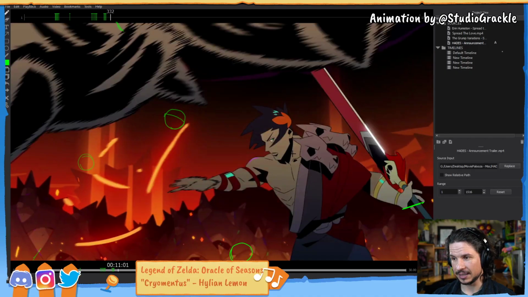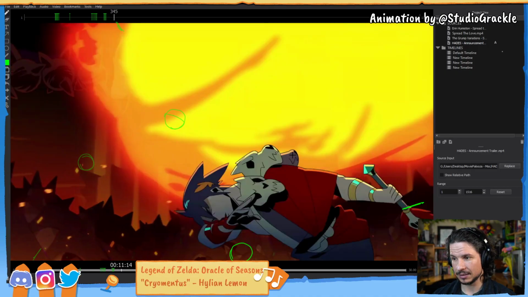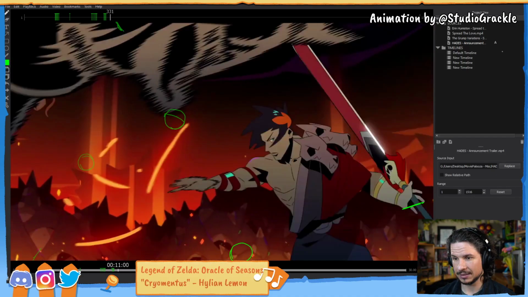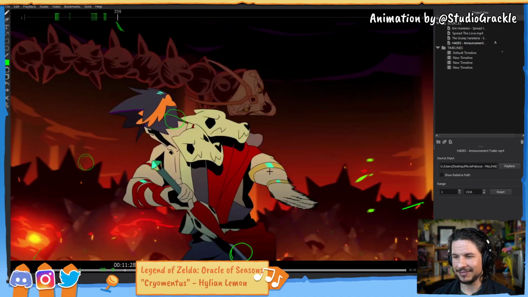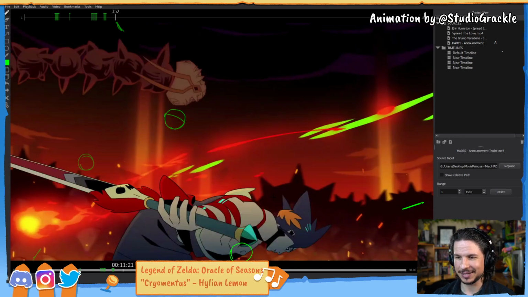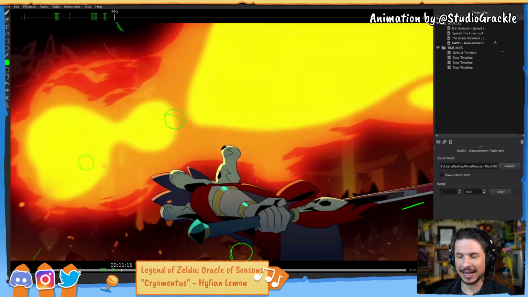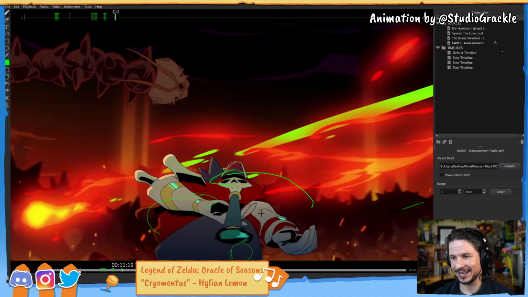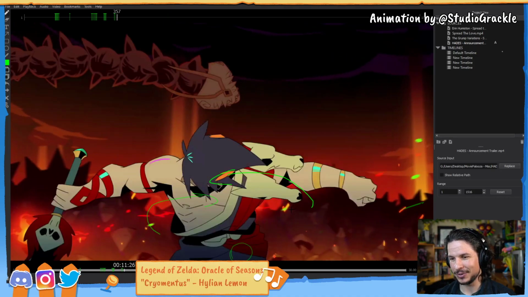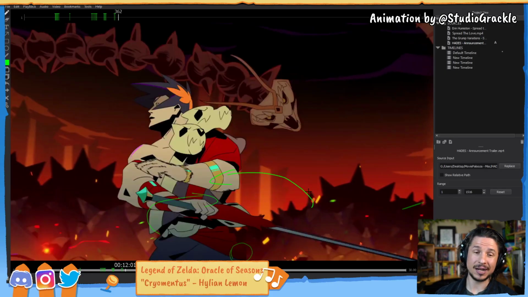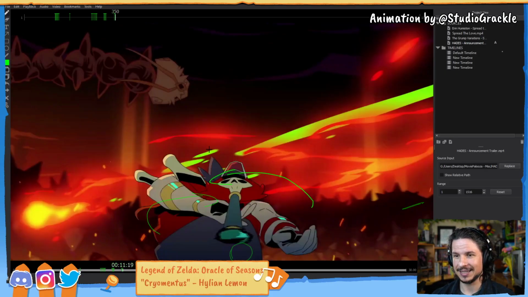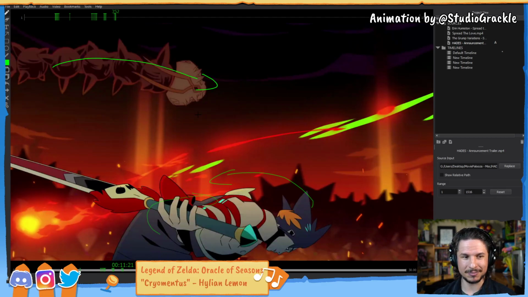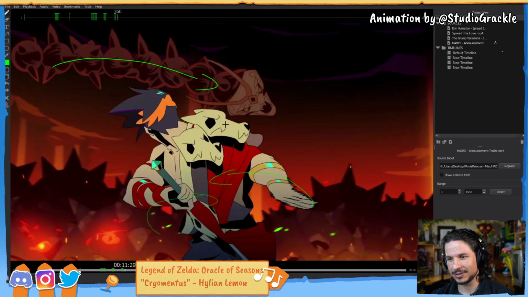Then as they come through here, such good motion. Look at that. I love how as he spins here, this is not related, but he spins and the sword counters his motion. So he's spinning this way, and then he spins the sword the other way across his back to switch hands. It's just so cool. The choreography for this is just fantastic, and how you can feel that giant monster going across the back. It's just so cool.